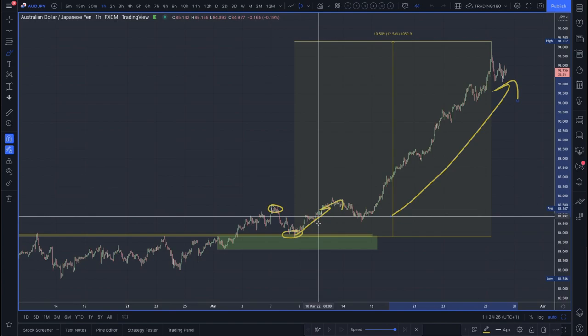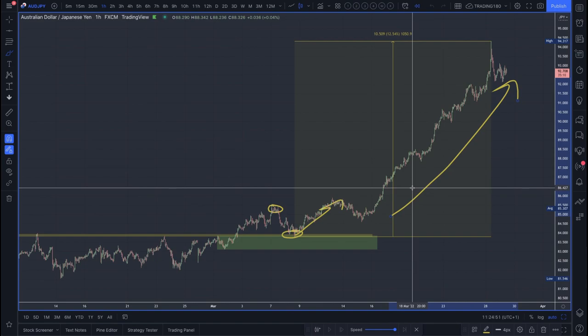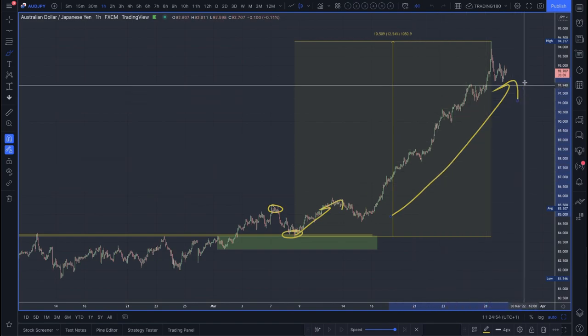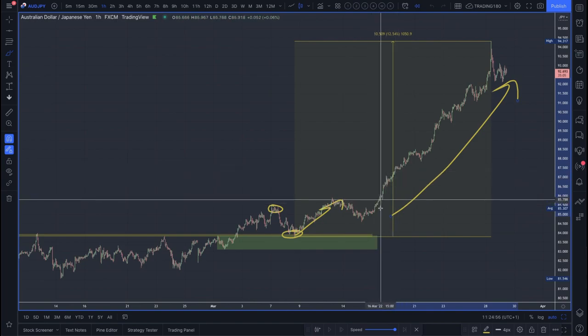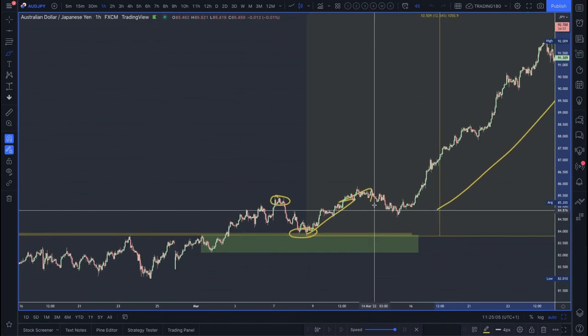But if you don't understand the fundamentals and the risk sentiment, then you're always going to just be scalping and taking these trades, not understanding the full potential, or having the confidence as to why you should want to hold these trades and trade ideas in an environment. And again, this could have only gone for 100 pips, might have only gone for 200 or 300 pips. Nobody knew that it was going to go for 1,000 pips. But whether you trail your stop or however you manage your trade, it is what it is.